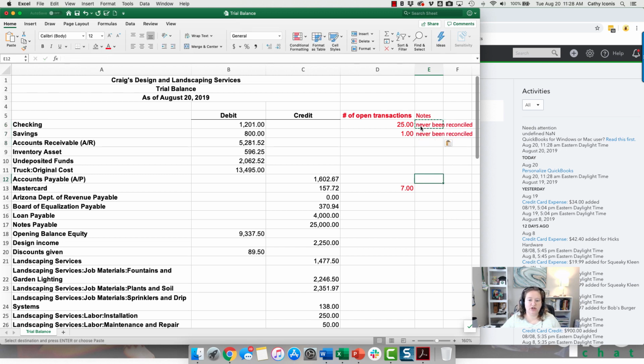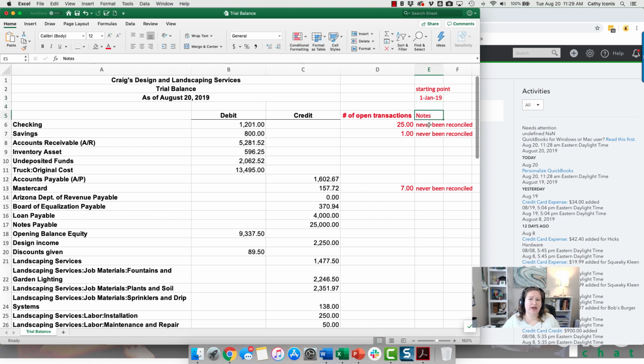Now, here's the question. If it's never been reconciled before, what is the potential for this engagement? What are we doing? Are we cleaning up last year? Are we cleaning up year to date? What transactions are we working on to get to clean, right? So in this example, let's say that I need to start from January through August. So the starting point is January 1st, 2019.